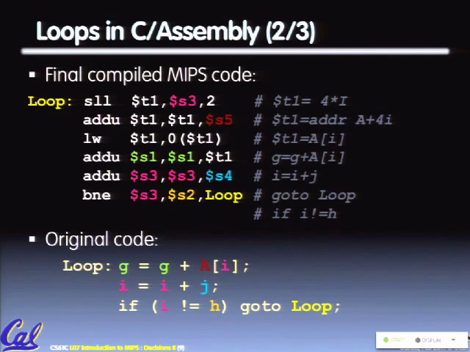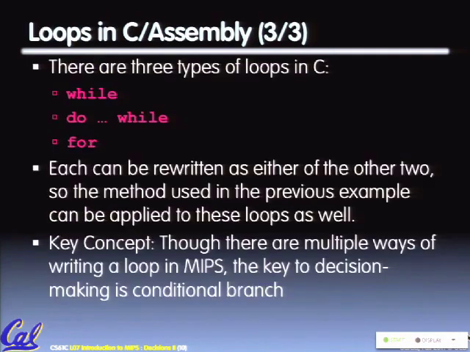Questions? All right? Okay. So one of the things to note is that now that I have given you how to do a do while, you recognize that essentially while, do while, and for can all be rewritten as each other. So now you could do all of them. It's an exercise for the reader how to convert a for loop into this stuff with the branch not equal and the testing and the labels and the go-tos. But it isn't that hard.